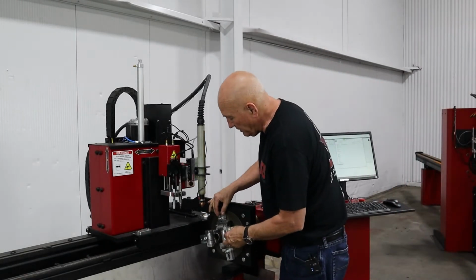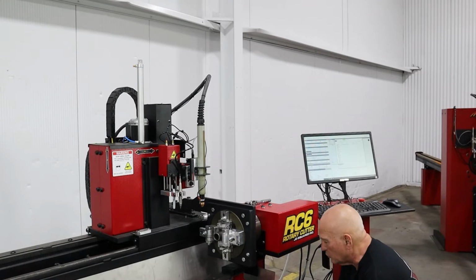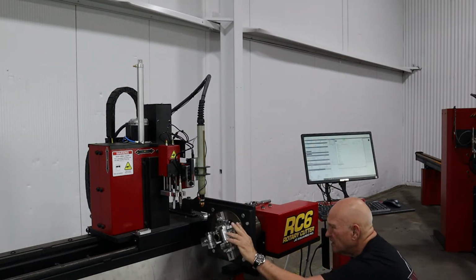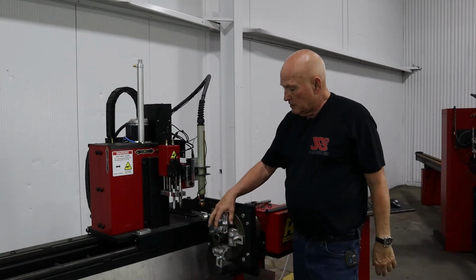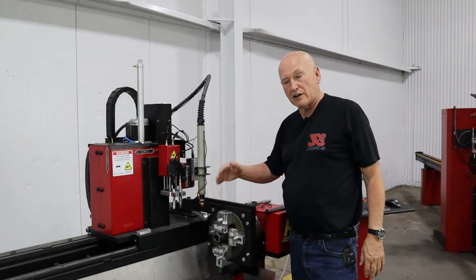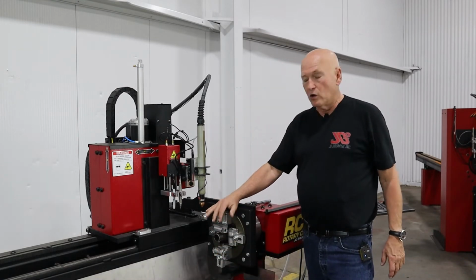If I rotate it to the vertical position, which isn't going to work, I'm sorry. Did I say raise the head? I need to lower the head. Let's get it on down. All right. Yeah, that's it right there. Okay. Now, I can rotate the fixed yoke that we just tightened down to the 12 o'clock straight up position. It spins free. I've got about an 1/8 inch clearance between the roller and the tube.